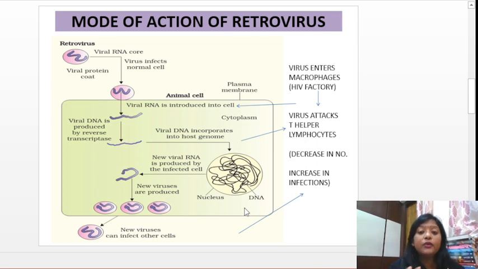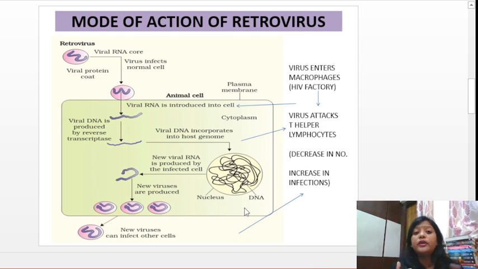Remember, the virus is entering and releasing its RNA, which is introduced into the cell, and then this RNA is converted into DNA. When it's converted into DNA, this DNA will go inside the human genome, because our body will recognize DNA. So this DNA will come and enter into the human genome. When it's in the human genome, this DNA is being replicated in the human body.